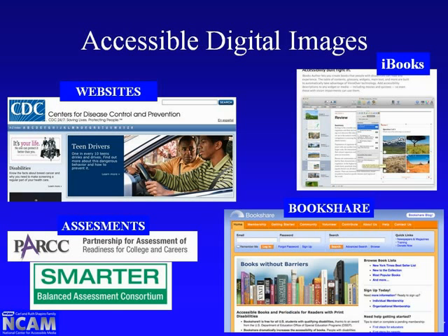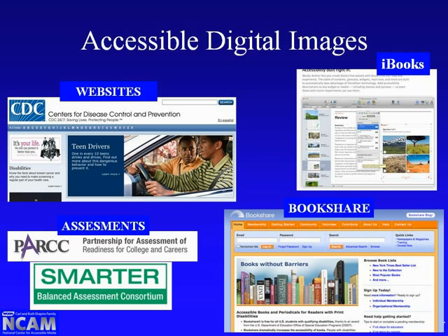And in the lower left-hand corner, we're seeing K-12 high-stakes assessments that are in the next couple of years moving online. They will be digital, and they will include image descriptions. And if high-stakes assessments are going to have image descriptions, you know that the classroom will also begin to include image descriptions in digital materials.